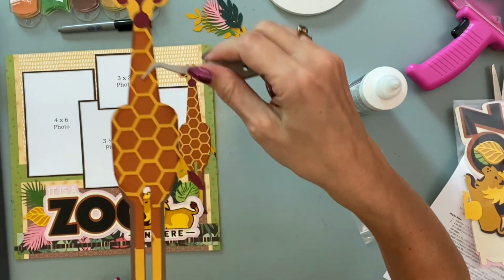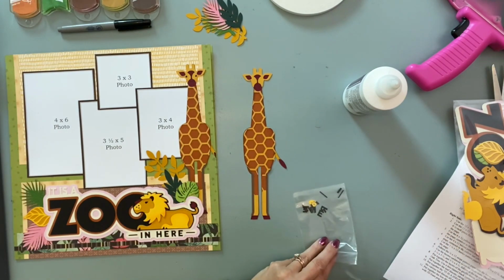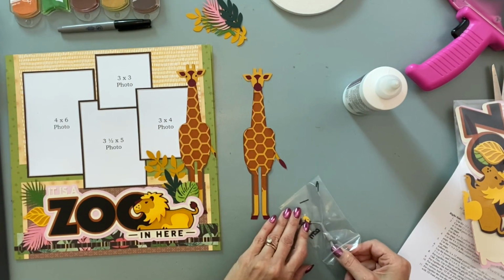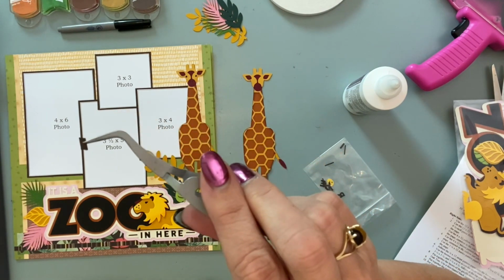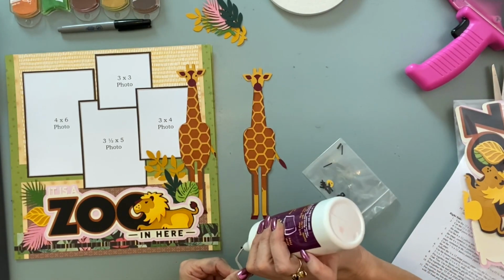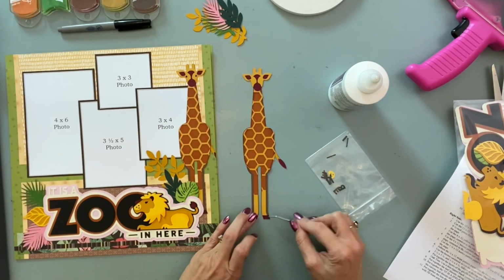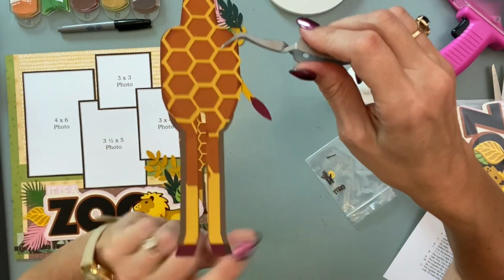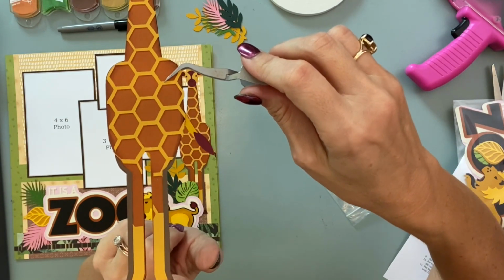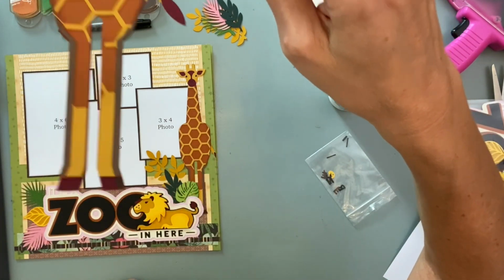All right, so you see the tail there? Just that little portion of the tail. We have two more pieces. And again, they're really hard to see here, but in your little baggie, you have these two little pieces of a really dark brown, and I'll go ahead and put one down and then I'll show you where it goes. They finish out the hoof. So if you look here, we have that lighter brown that we adhered, and then down into the hoof, we're gonna add those little teeny pieces of dark brown.